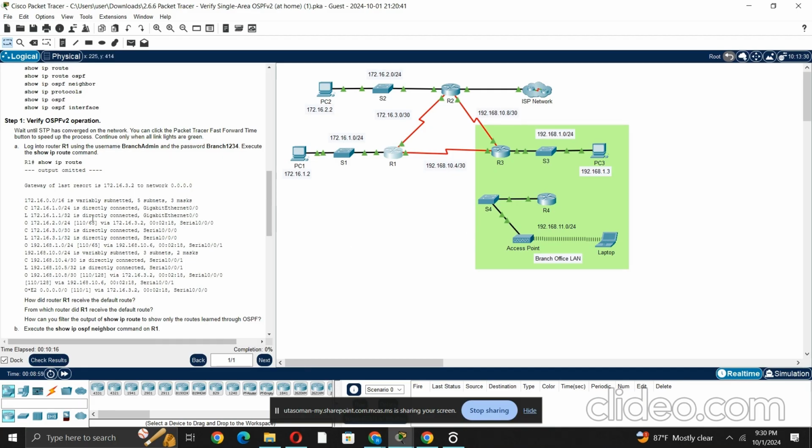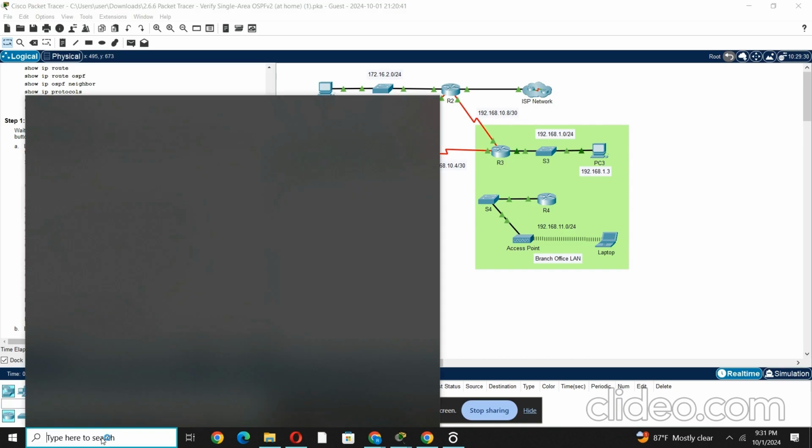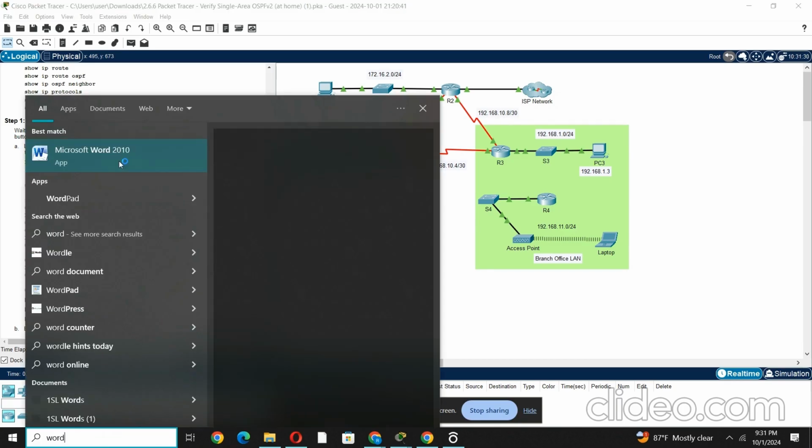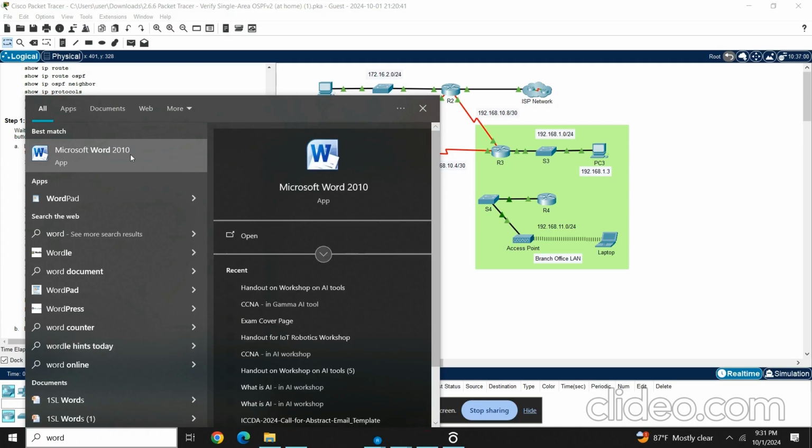I'll do one thing: I'll add this answer in a Word file, so it's easy for you. Later you can refer to the videos. I'll open the Word file and type the answer here.